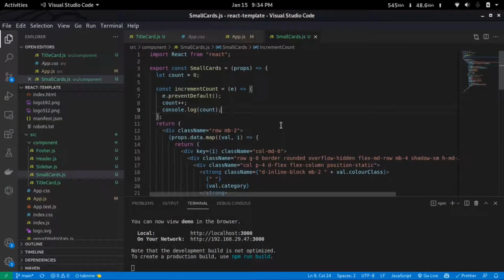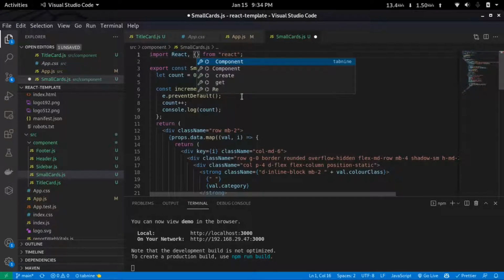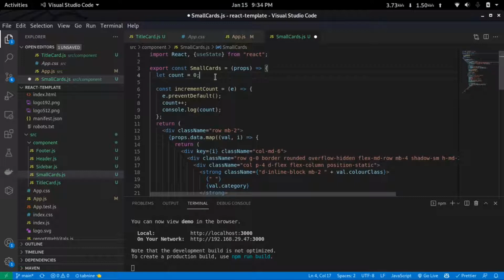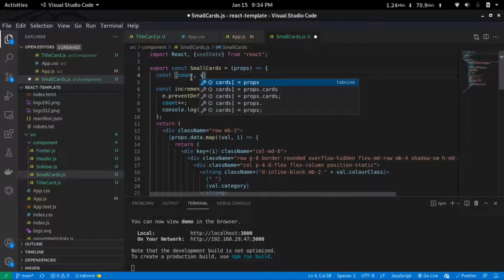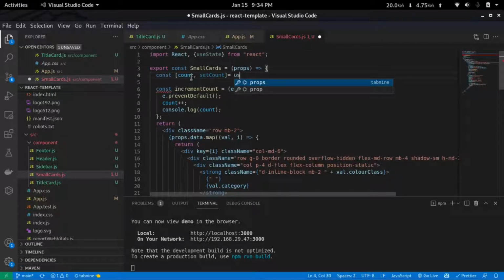So now how do we use useState? First thing is that we'll have to import useState from React, just like this. Now what we'll have to do is we'll just delete this and type in const and a square bracket, and then we'll type in count and setCount equals to useState and 0.